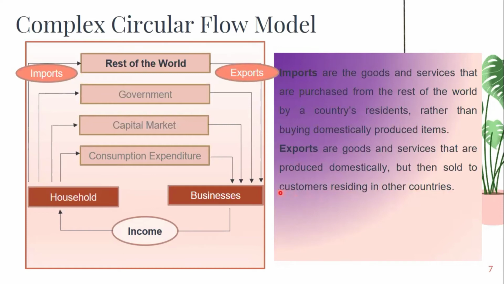Upon research, I also found out that if imports are greater than exports, it will lead to a trade deficit. In simple terms, a trade deficit means a country is buying more goods and services than it is selling. However, if the imports are lesser than exports, it will lead to a trade surplus, a situation in which a country sells more to other countries than it buys from other countries. So it will basically just go back to the business again, and then household, and then so on. It's just like a never-ending flow.